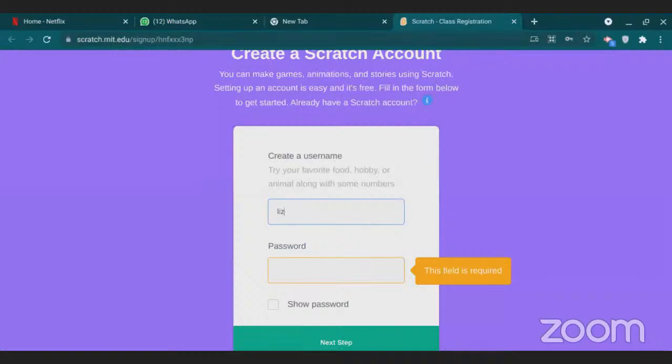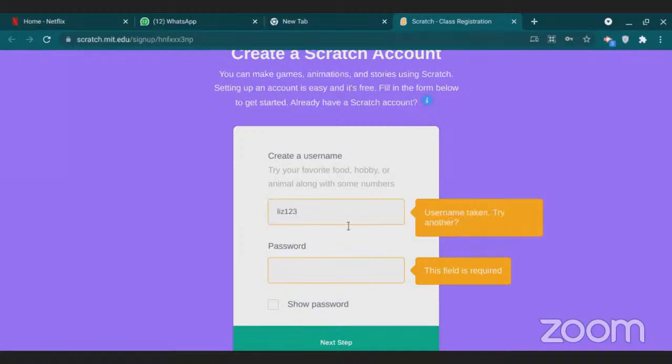If I put my name Liz like this, and if it's taken, you will see a message like "username is taken, try another." So if I want to use Liz, I can say Liz1. Let's see, Liz1 is not taken, so I can use this. Oh, try another, it's taken too. Liz123, is it taken?